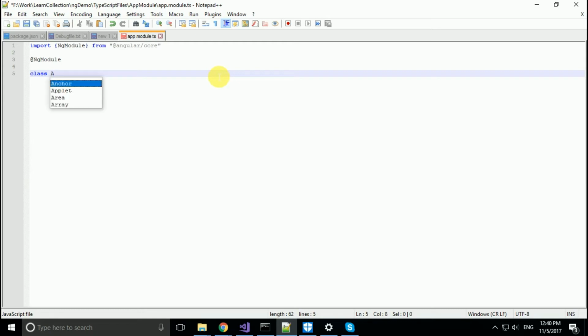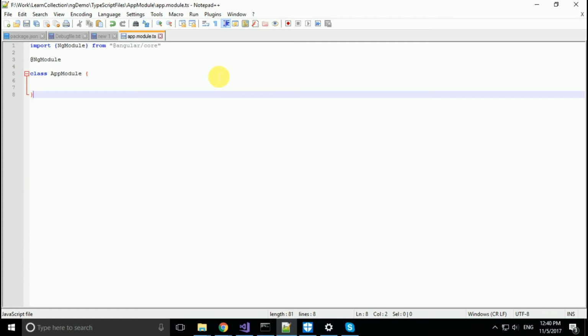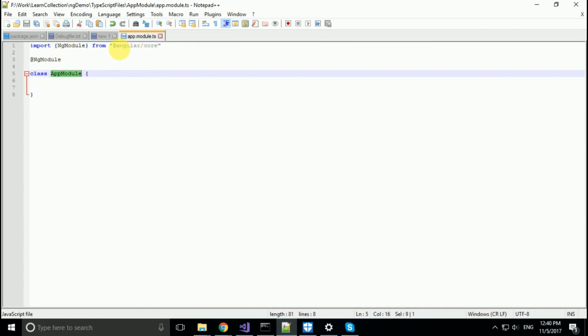Class name AppModule, opening bracket, closing bracket. Okay, here done. We have created our first TypeScript file with the class AppModule. We have also imported one namespace, module Angular core, and we have given its name as NgModule.